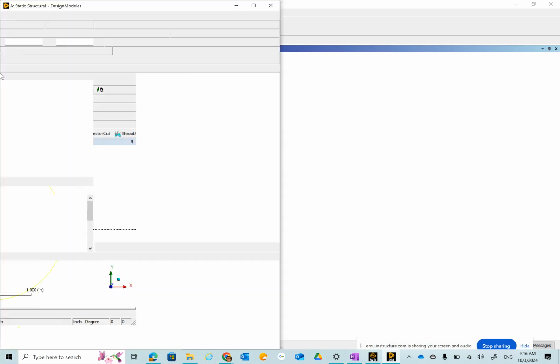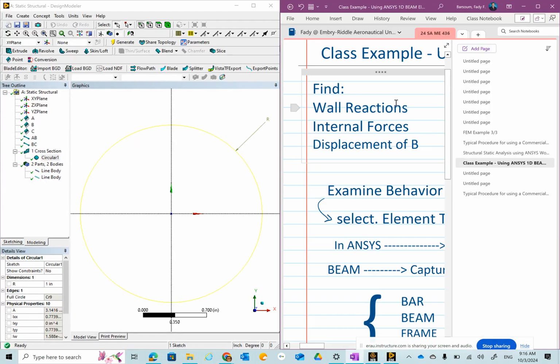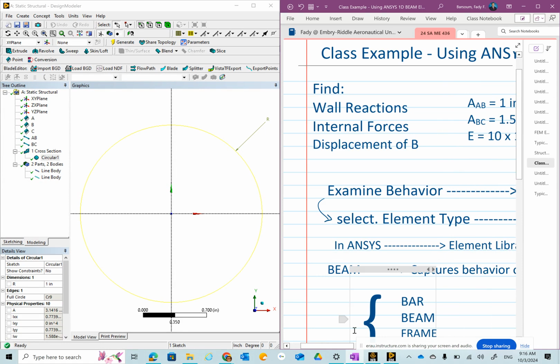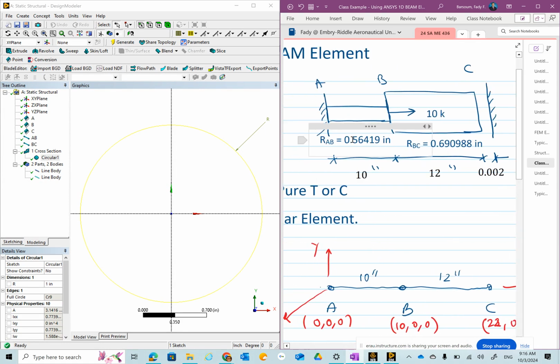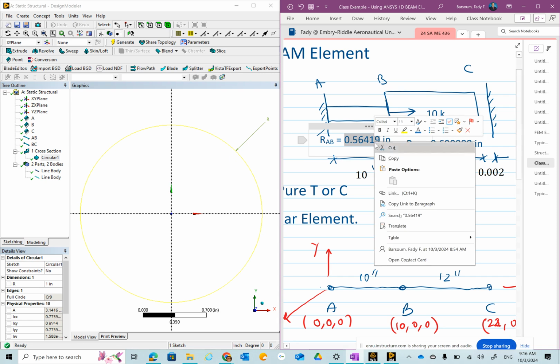So when we look at the problem that we are working on, the radius for AB is 0.56419.